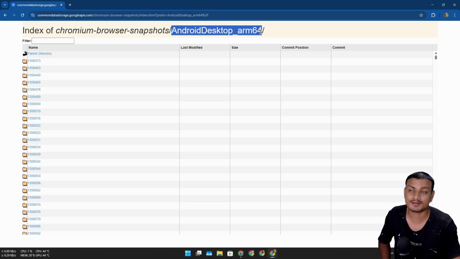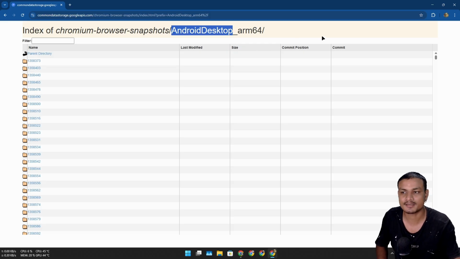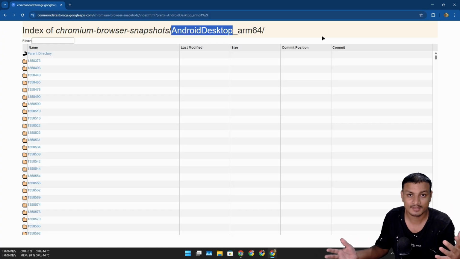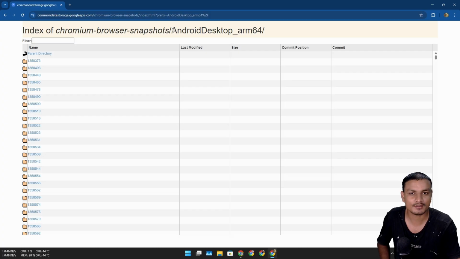Now I want to give another thought. Maybe it's not gonna come to all Android devices, at least for the phones. It says here Android desktop. There were rumors about Android becoming a desktop OS too, starting from Android 16 or above. So maybe Google is working on a desktop version of Android, and maybe this version of Chrome is for that OS, not for the regular Android OS on the phones. So yeah, that's just my opinion.